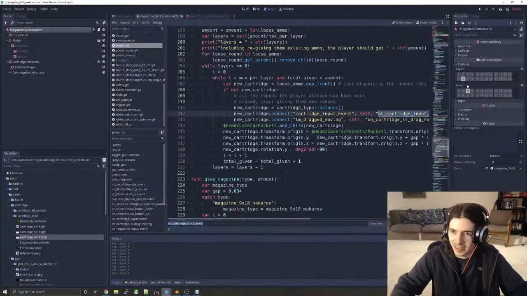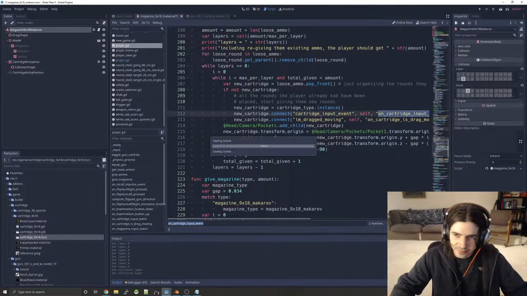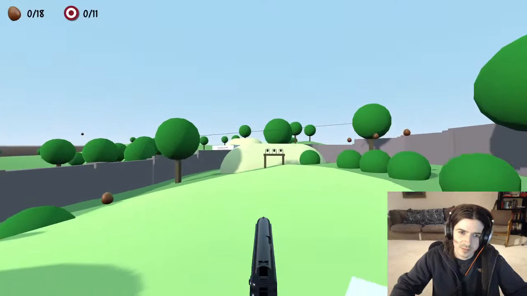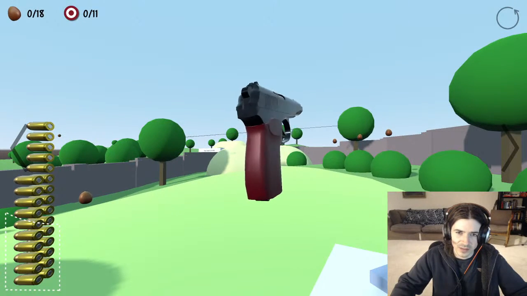General draggable pocket item. Did that save? Sure. Alright. Because you can imagine eventually us putting other stuff in the pockets, right?